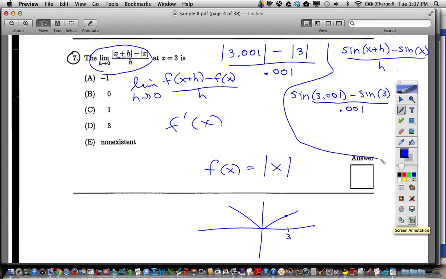Now let's come back to my example over here. If I gave you this same problem in a no calculator situation, my hope is you look at this and say, hey, that's just derivative. What's the function? Sine. What's the derivative of sine? Cosine. So what's the answer to this one? Cosine of 3. So that would be the answer to that, and that would be one of the choices in that problem.